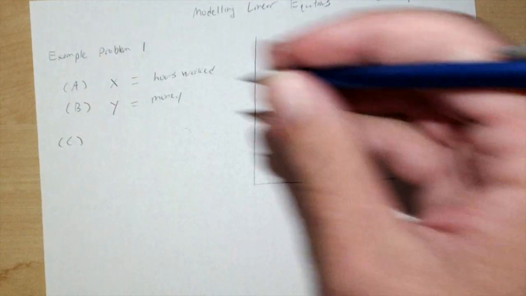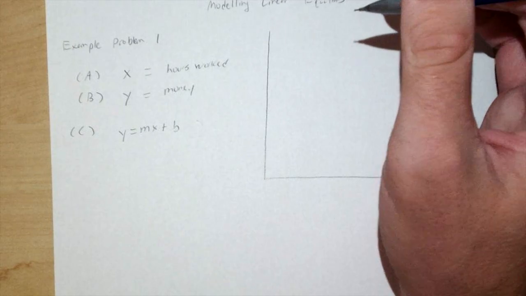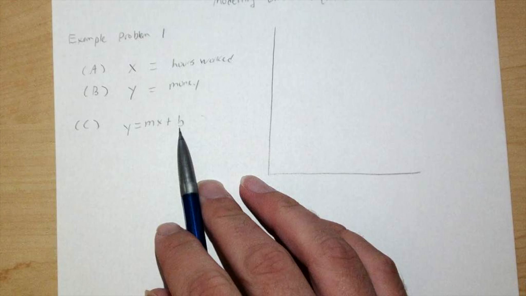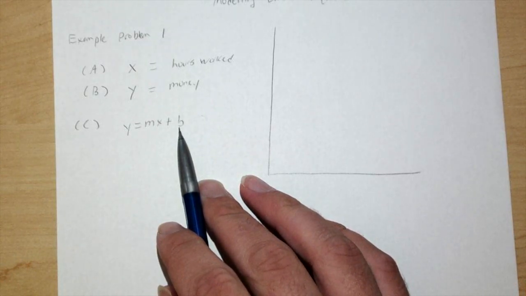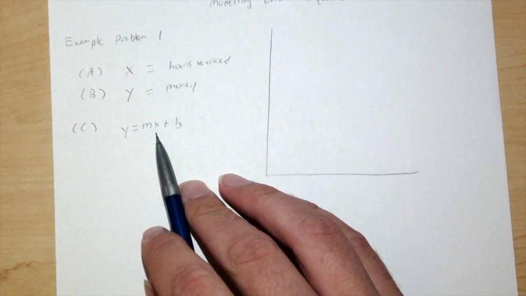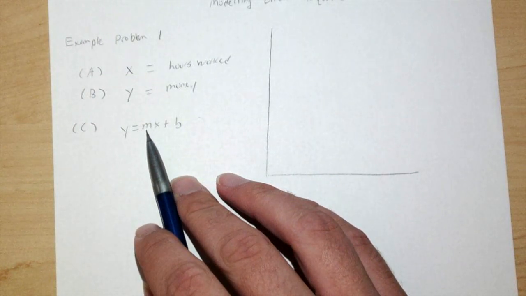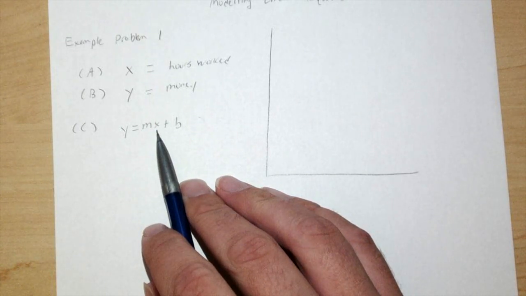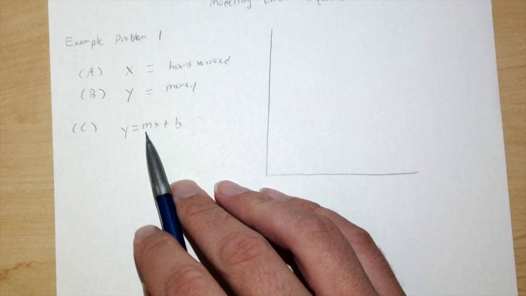It's giving us a hint here that we're going to start with y = mx + b. We have to figure out what the slope of this line is going to be, and then what the y-intercept is. First let's talk about what's given to us. It says that we get paid $15 per hour. If x is the number of hours we work, and we put a 15 here, then if we work 1 hour we get $15, but if we work 2 hours we multiply 2 by 15.